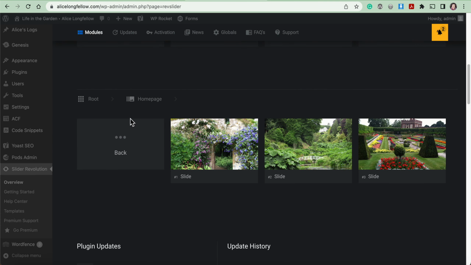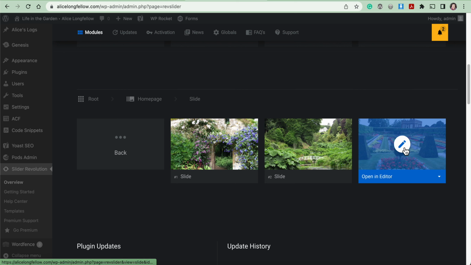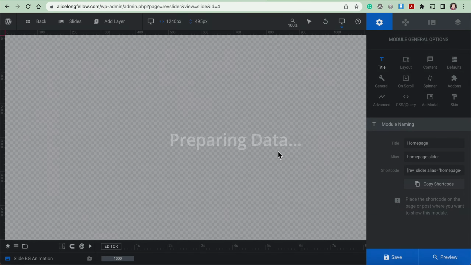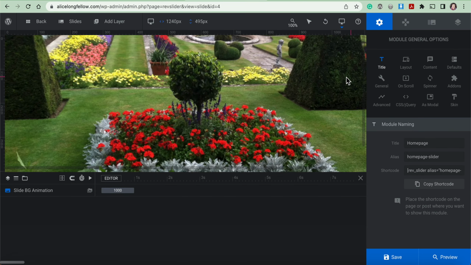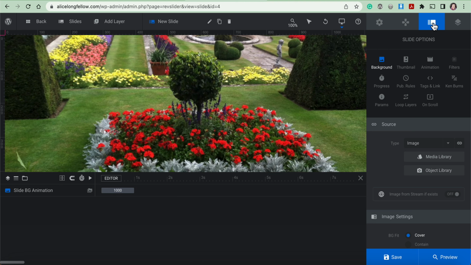Okay, now you'll see that you have 3 slides currently in your slide rotation. Now let's say you want to add a new background image to your final slide. So to do that, you would click Slide Options. After you open the slide in the editor, you'll click Slide Options, which is this third option here on the right hand side of your screen.